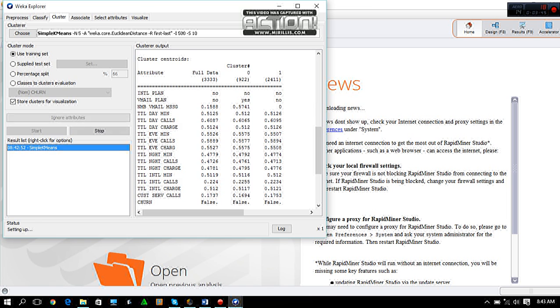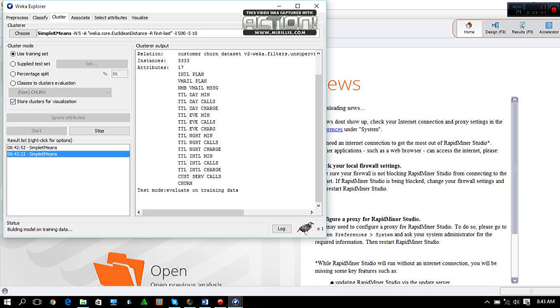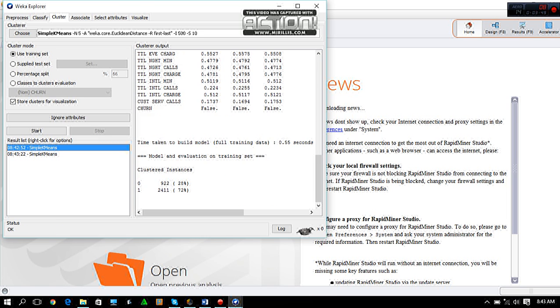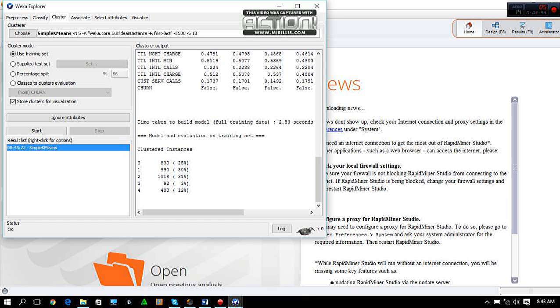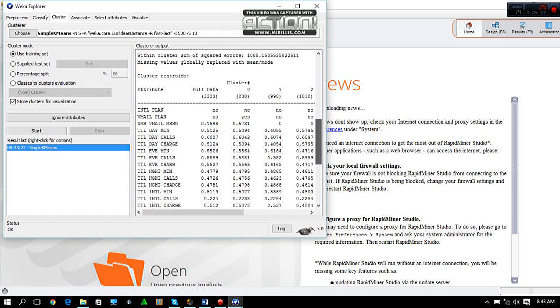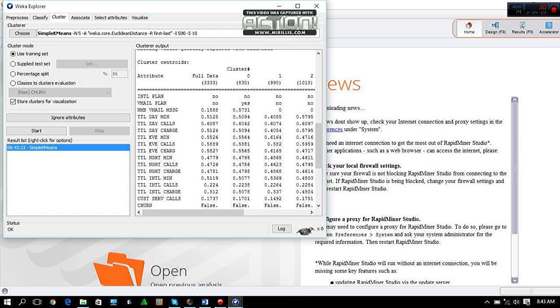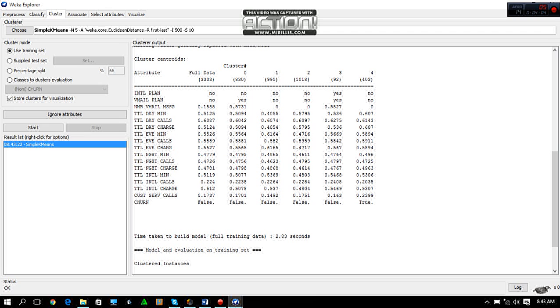So once again, delete the earlier one, and you can see that these are the 5 clusters, 0 to 4, and you can see the cluster centroids.